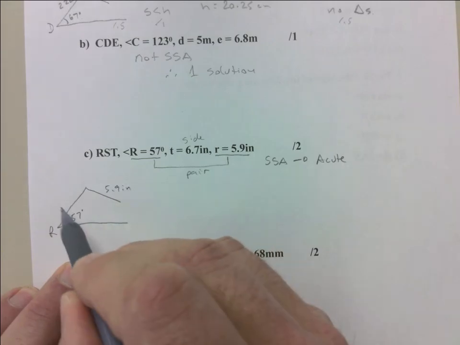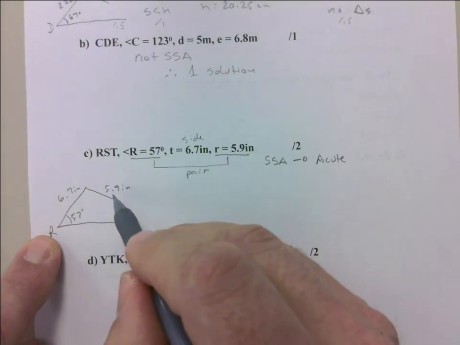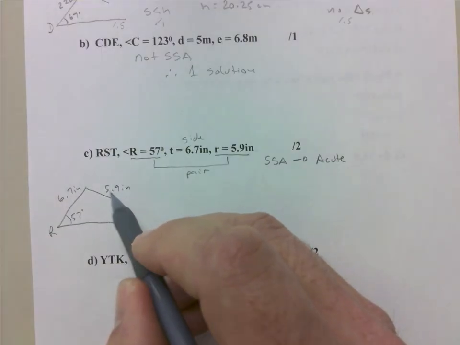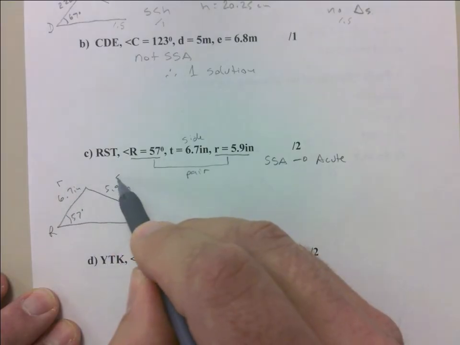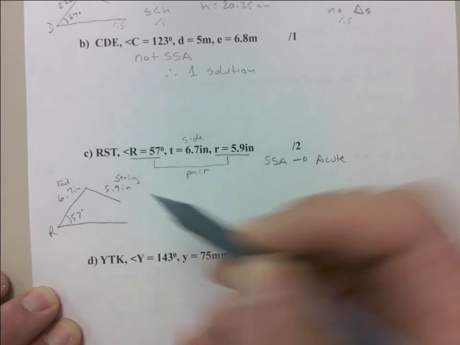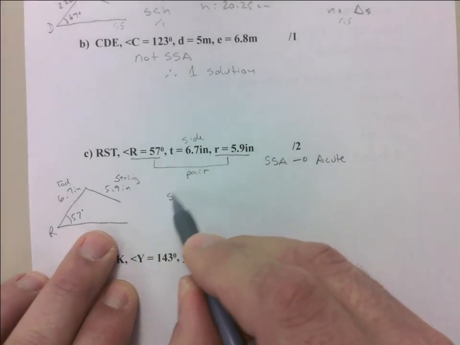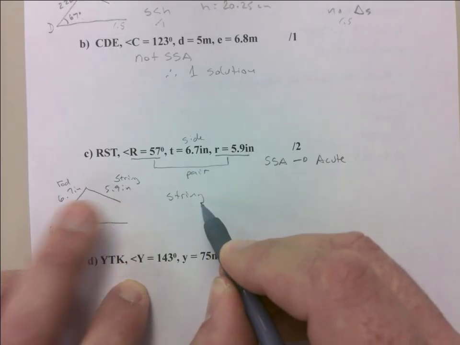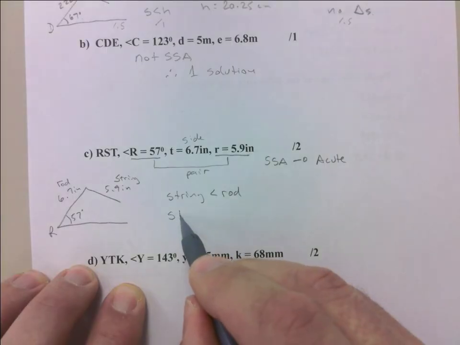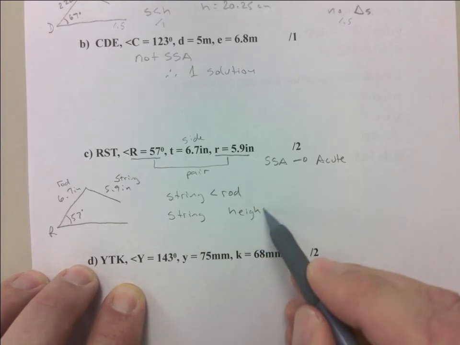And this is where you have to be careful. This is technically side R. Right? So that makes things confusing. So I'm still going to say this is RS as my rod and my string. So maybe in this case it's better to use rod and string to make sure you don't mix them up. So we go string is shorter than the rod. That's step number 1. Then we want to go string and height. You want to see what's up with those two.